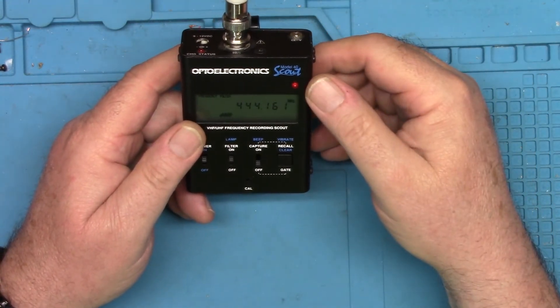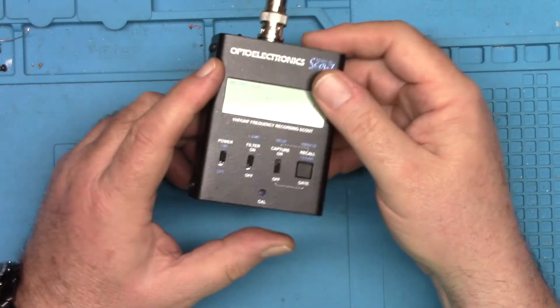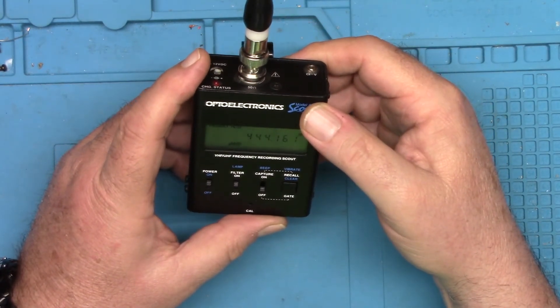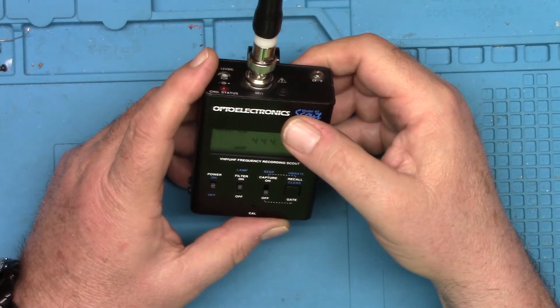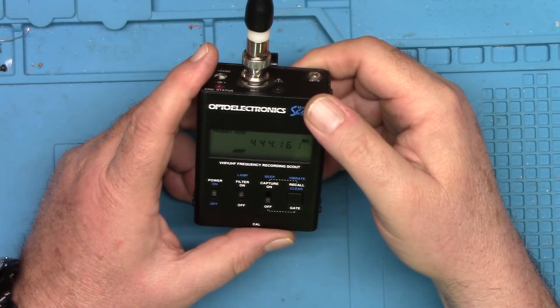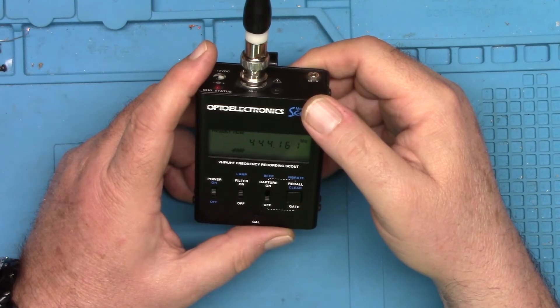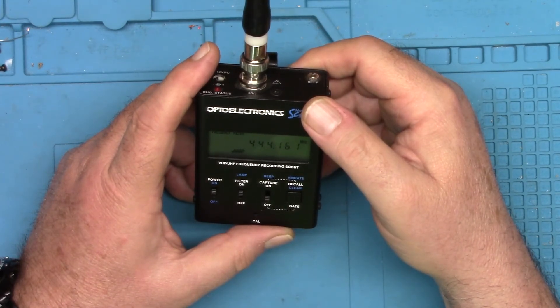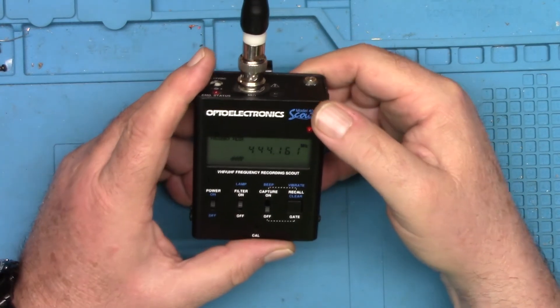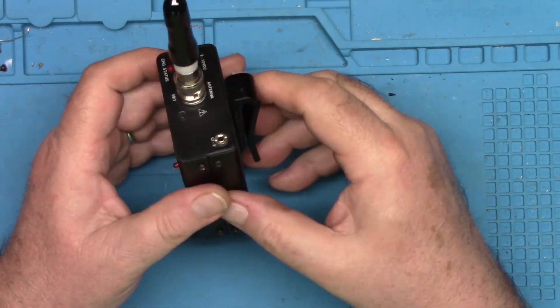So anyway, so that's pretty cool. I don't know, if you're on a fox hunt or something, you know, you've got an active transmitter. This won't pick up real far away—you have to be fairly close to the keying transmitter. I've never tested how sensitive it is to background radio. I don't really have a way to do that at the moment. I may come back and revisit that in another video. But I wanted to share this with everybody. I'm pleased I got it still working. But it's a nice little gadget.